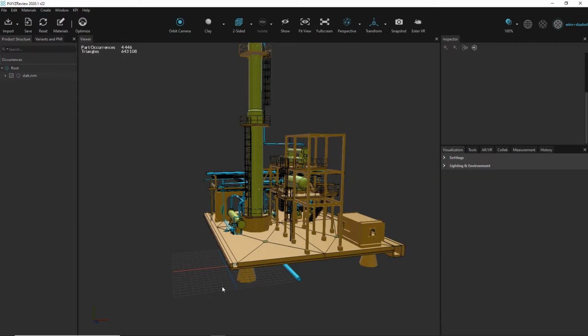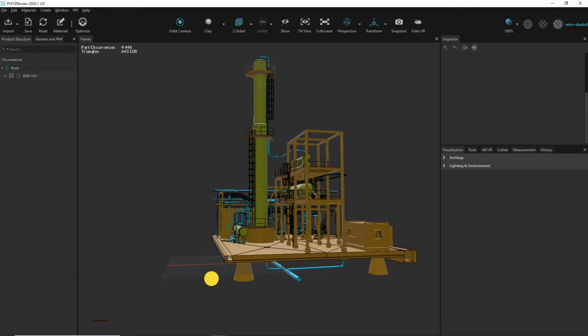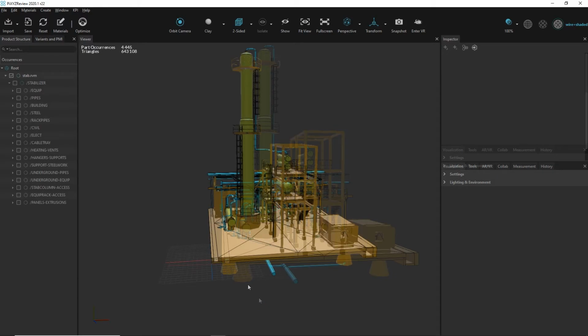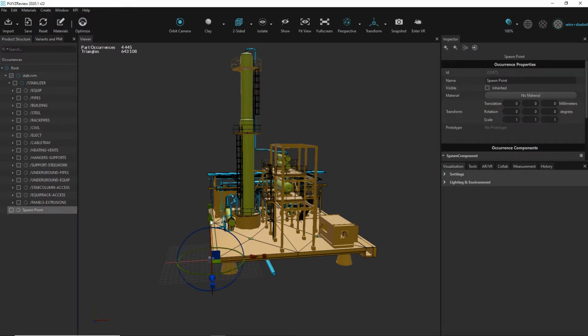By default, you will start your immersive experience from the center of the grid, and we can see that here we wouldn't be placed on the platform. We could still use the teleportations to get to the right place, but we want here to be placed correctly from the start. That's why we created an entity called spawn point that allows you to define where you want to start your immersive experience.